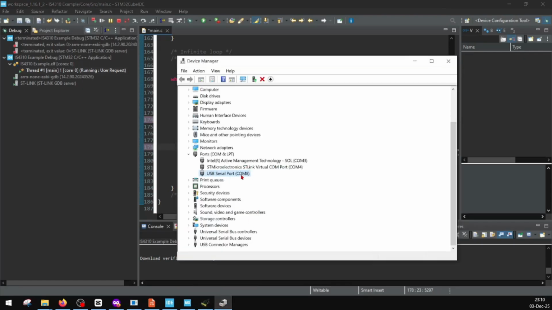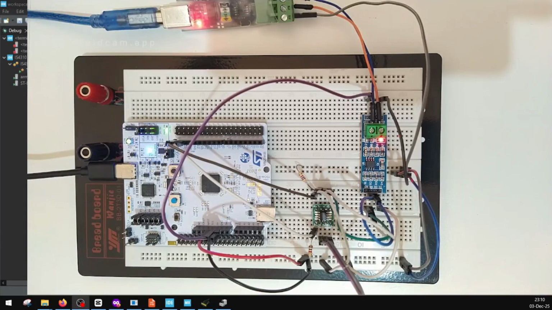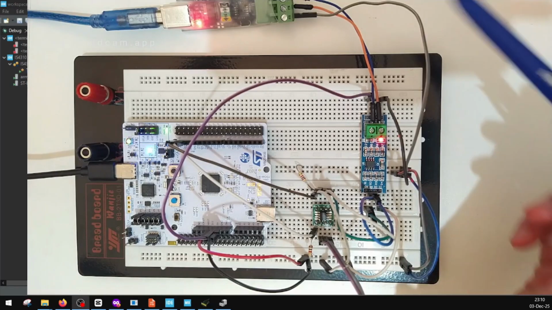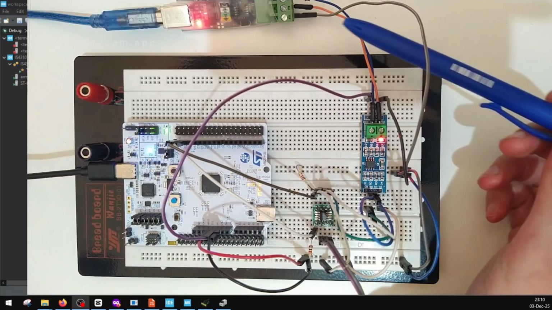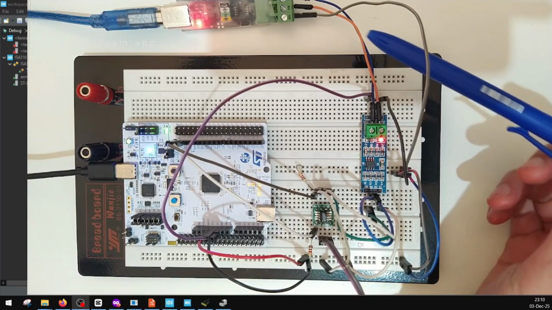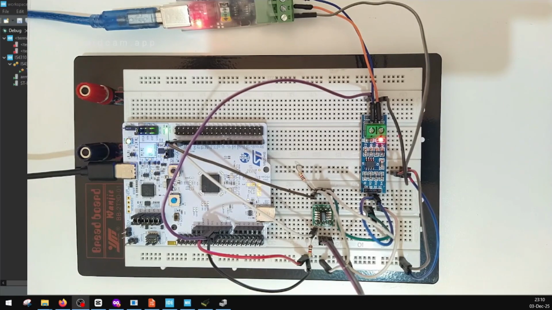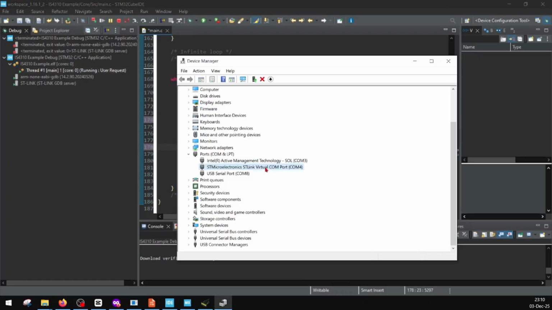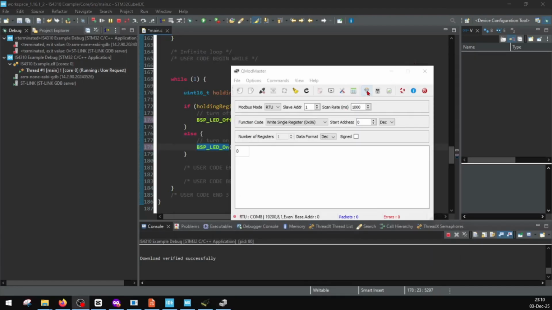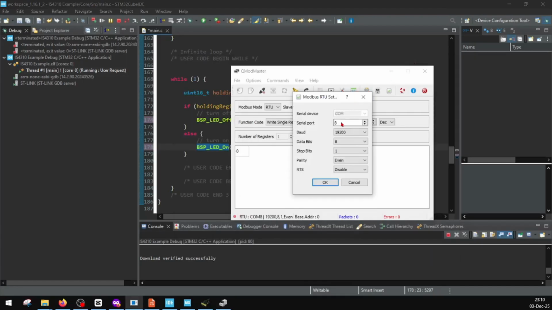Find where your USB to RS485 dongle is connected. In my case, it's COM8. So I go to the configuration and set COM8.